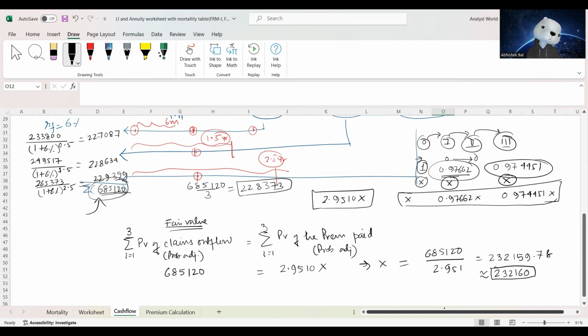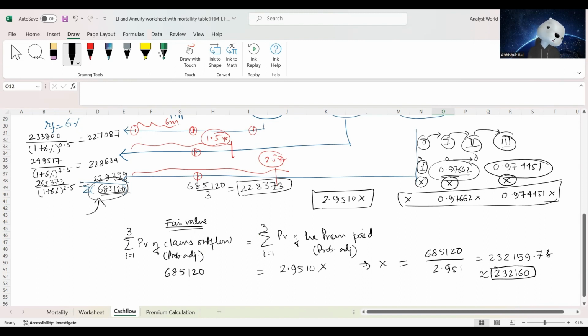And there is your fair value of this particular term insurance policy for 3 years for a 70-year-old person and a sum assured of $1 million. So I hope that you have had a detailed understanding of how insurance policies are priced. Do remember that this is just the fair value of the policy. The insurance company may add certain other charges as well, such as the office and expense ratio, etc. Those things are also there.